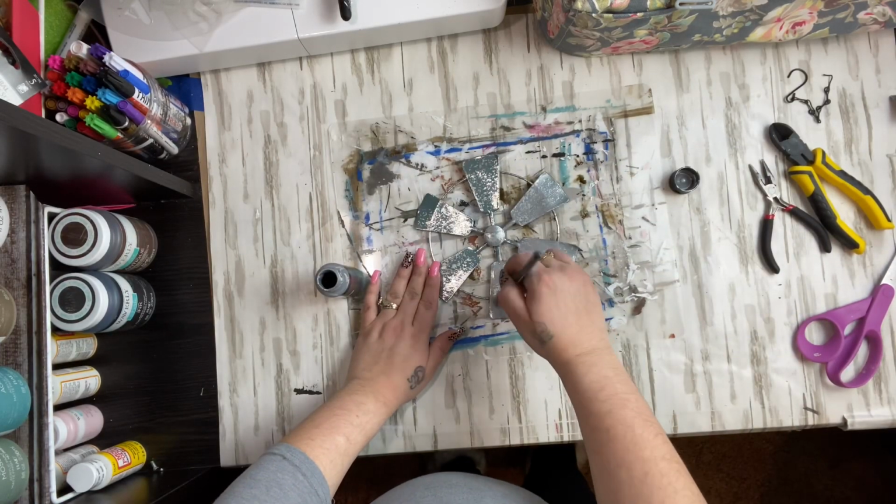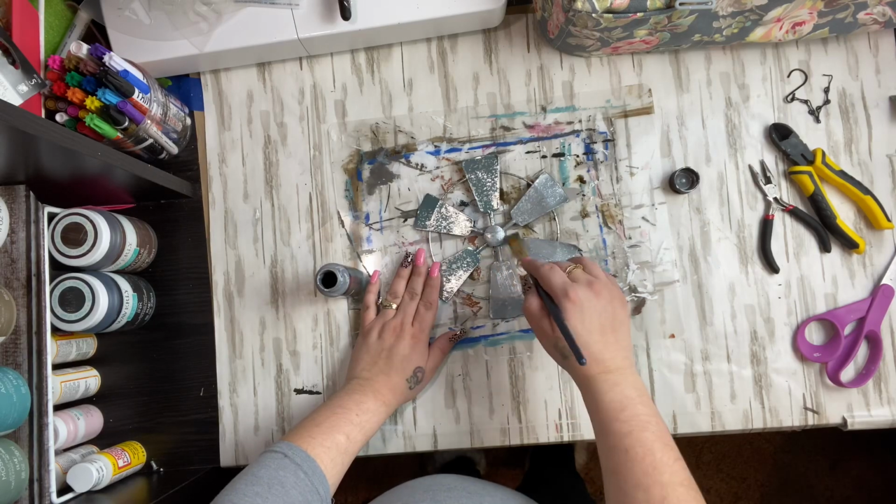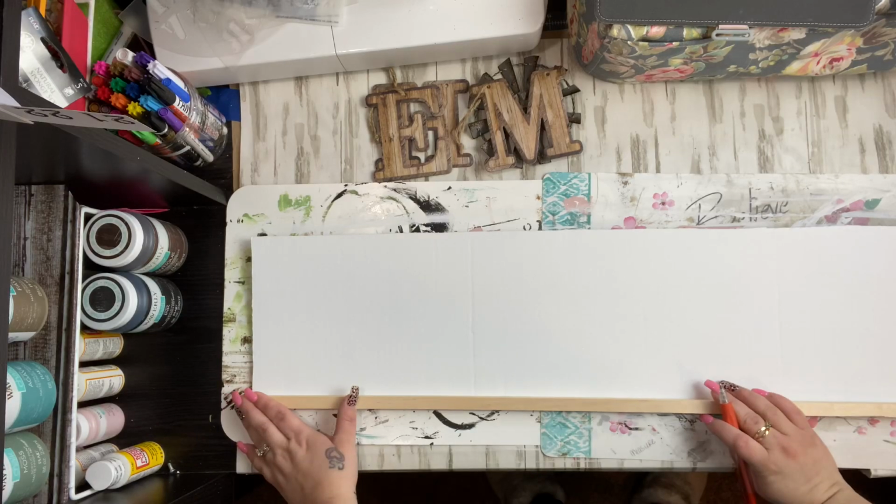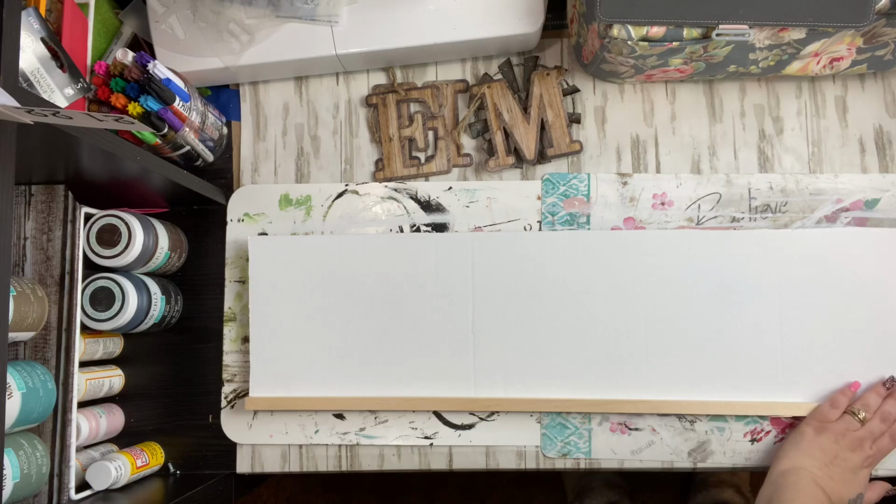Now, I was going to galvanize it by just dabbing some elephant all over, and then you dab white all over, but I didn't end up doing that because I didn't end up using it.